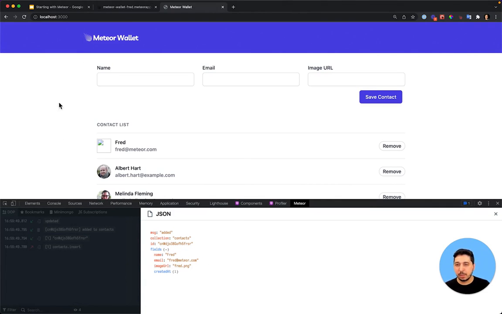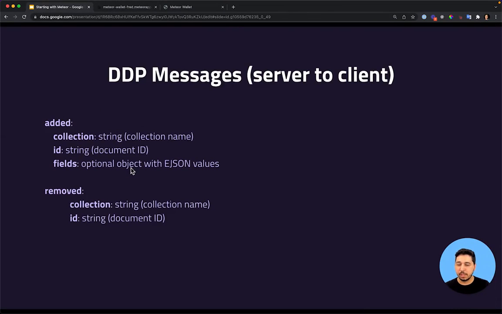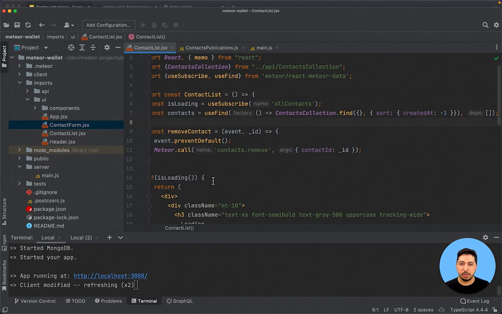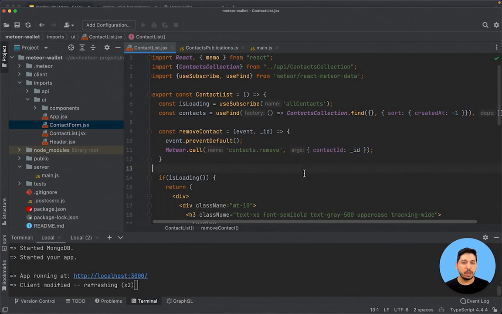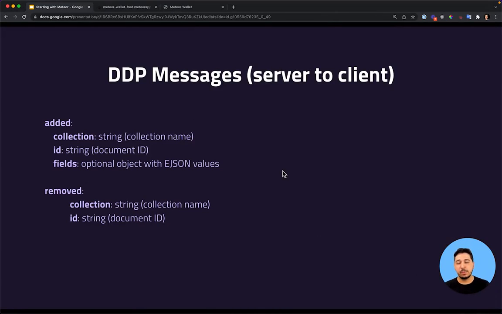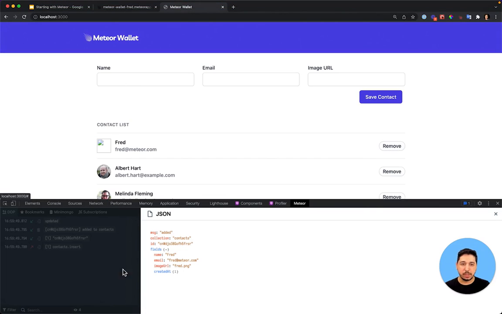The same happens when we remove the contact. So for the removed message, the client will call a Meteor method. So if we see the code, this method will be called, and then the server will notify the client with the removed message. So let's test that. I will just remove this one.